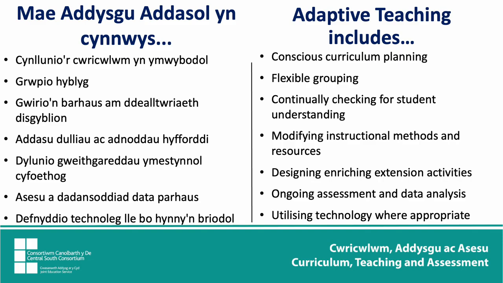And especially if you think about specific ALN needs, they may not be able to access work simply through adaptive teaching strategies alone. In addition, it's also worth noting that the subject you're teaching will determine the number of strategies you can use, and how effective they are. For example, in a subject like RE, history, geography, the humanities, as a cumulative subject, using adaptive teaching strategies will look very different and is actually much more achievable than in a more hierarchical subject like maths.